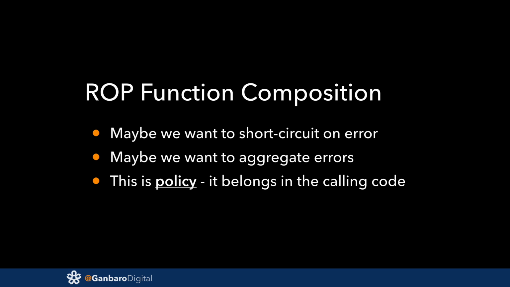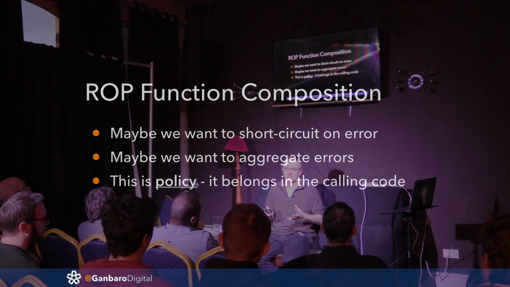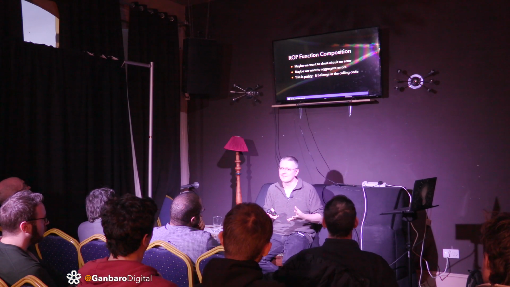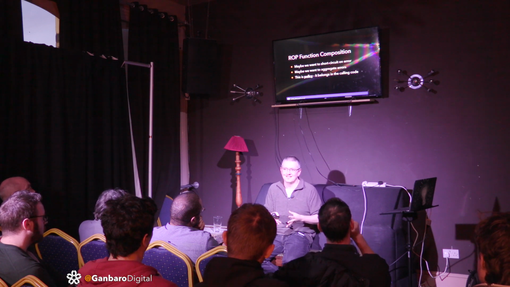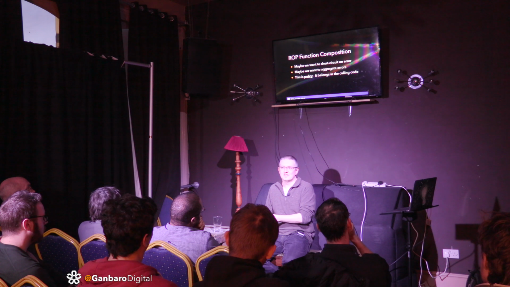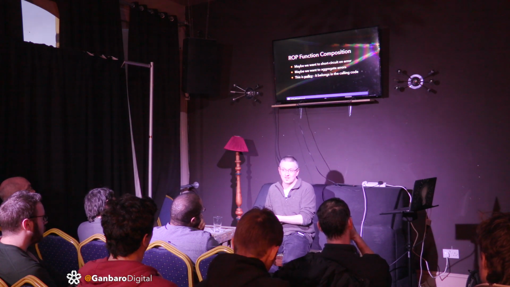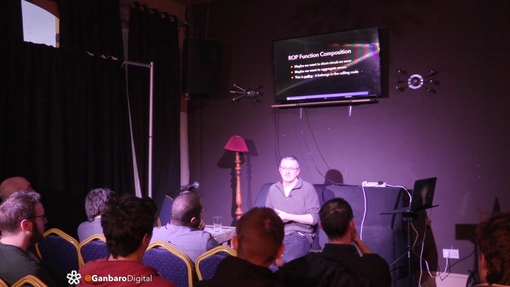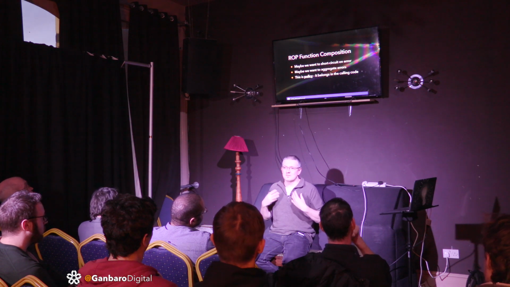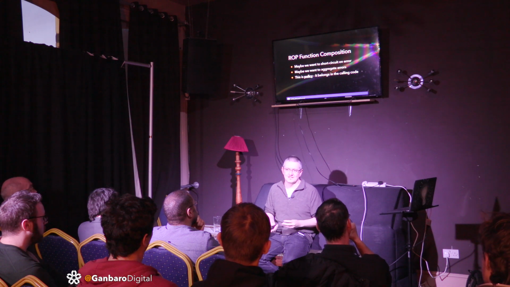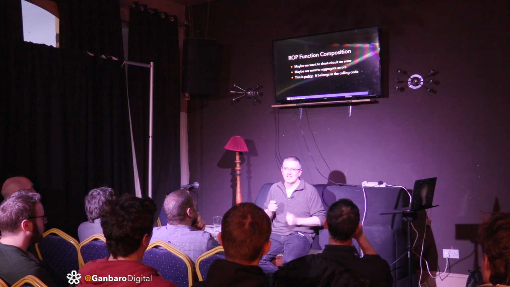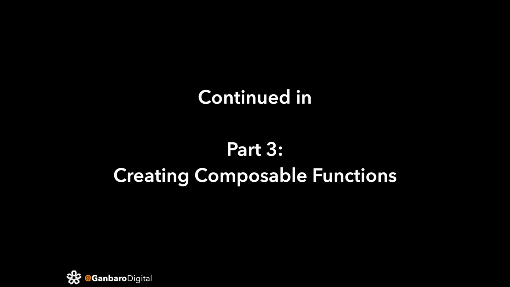Libraries with policy are not very reusable because they are designed to work in the context of the author of that library, because they're making decisions, they're opinionated. But if you want to use them in an app in a different context, that app needs to hold the policy, it needs to decide. So we want to keep that outside of these functions. That's railway-oriented programming, my take on it in a nutshell.